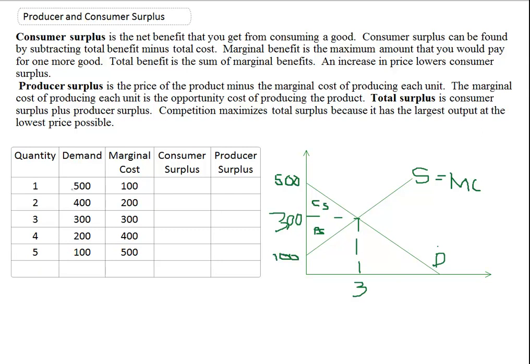And so here I have 500 minus the price is 300. 500 minus 300, I think that's 200. 400 minus the price of 300, so this person receives an extra surplus of 100. Now this third unit, person values it at 300, has to pay 300. 300 minus 300 is equal to 0.